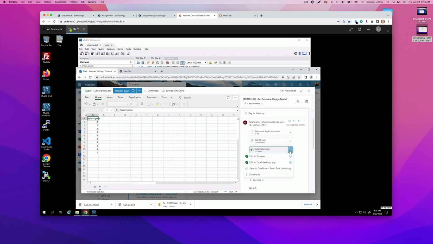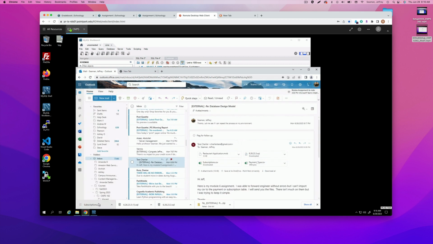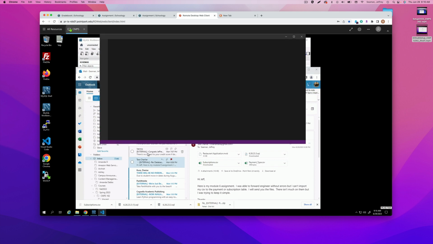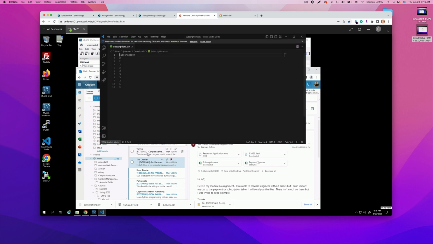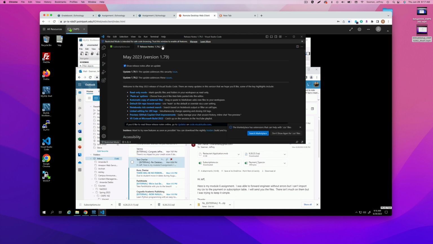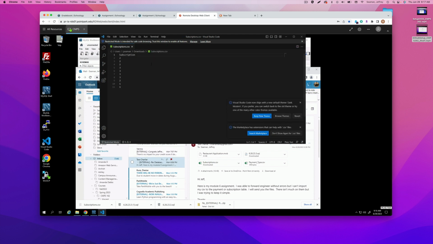But that doesn't make sense because the file is a lot larger. Let's see, subscriptions. Why is it pulling over here? That's weird. So is that as big as the file is? It doesn't make sense.